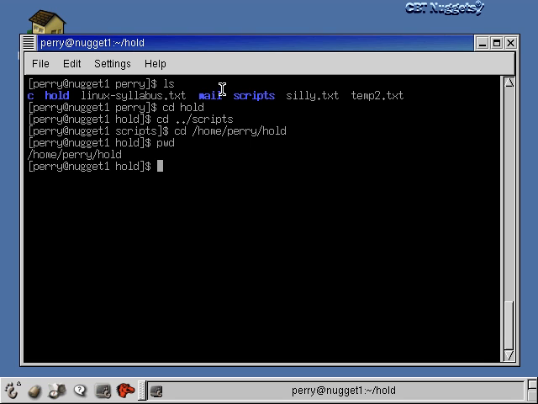So I'm just trying to give you more of a sense here of how to move around in the system, and typically we use relative directory names because we're moving from one directory to another, or up to another, or whatever. But sometimes absolute directory names come in handy when you just want to move from somewhere in the system to somewhere completely different that has nothing to do with where you are now. That's how you would do it. You start with a / and you specify the whole directory name out completely.